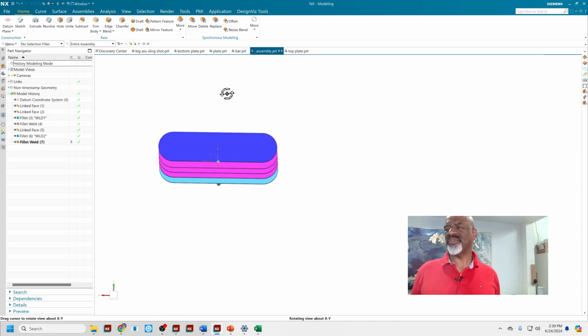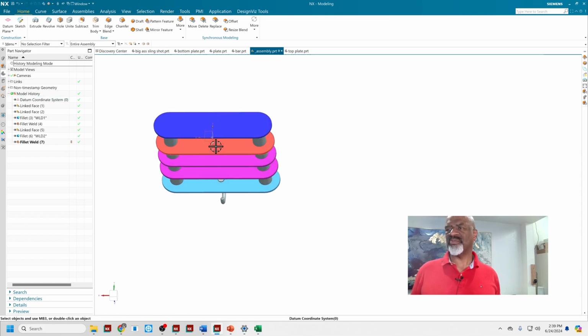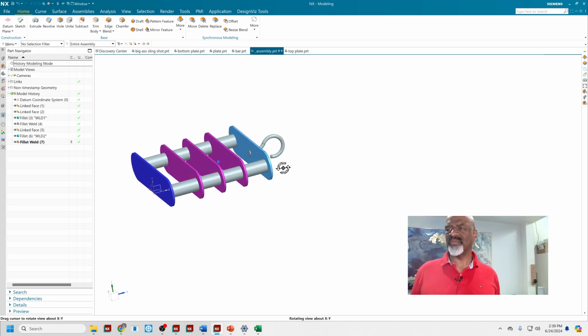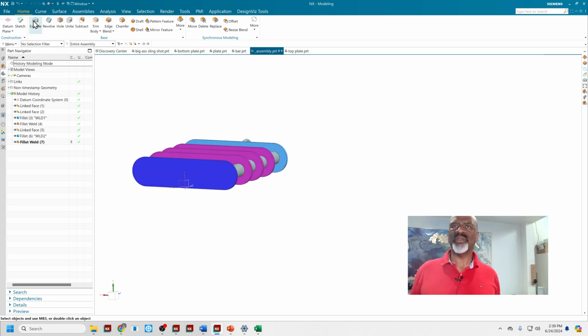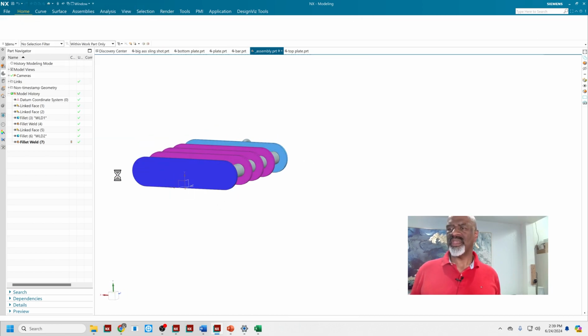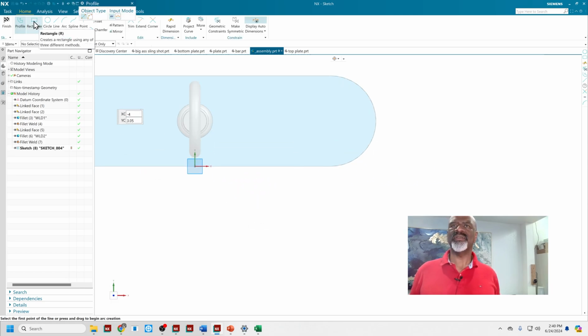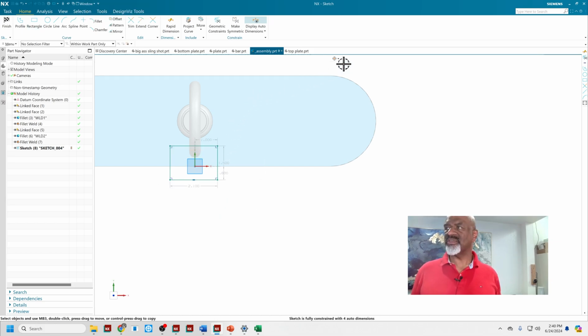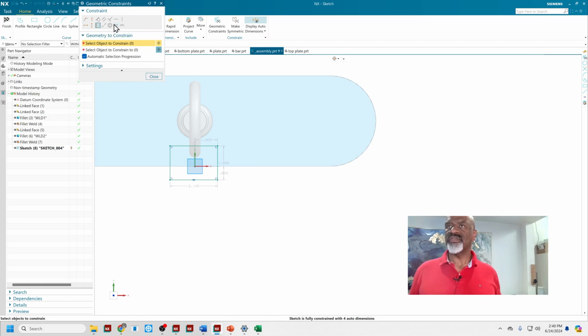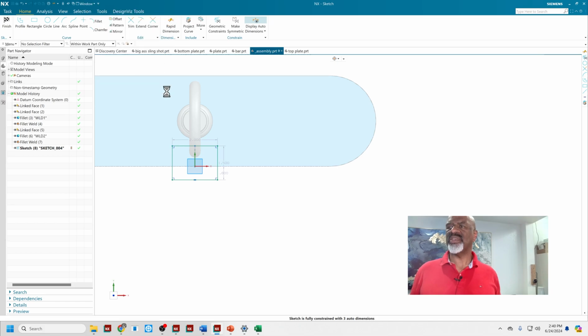For this example, there's a groove that I want to cut in the bottom plate and one of these medium plates. So what I'm going to do is create an extrude, and I'm going to put it on this plane right here, and I'm going to define the shape of the extrude. So it looks like this. Okay, I'm going to go into the constraints, and I'm going to do a midpoint constraint from here to there. Good. And I'll give it some basic dimensions.